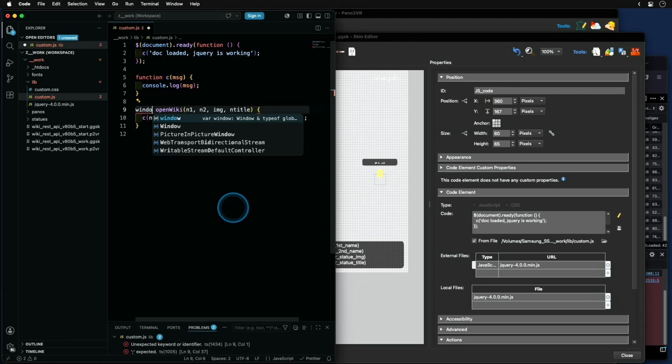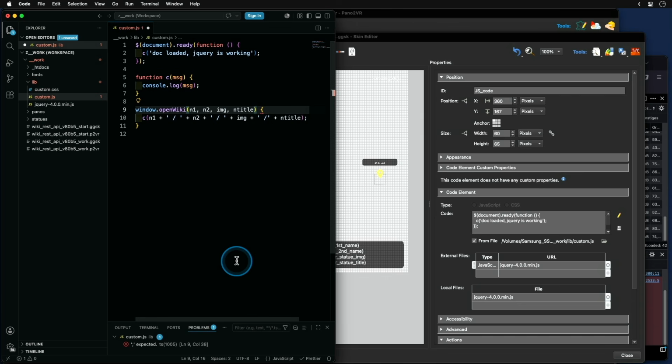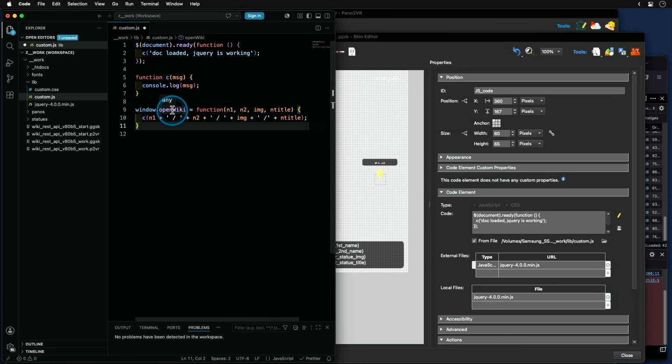And we now have the window object. This is the topmost object we are operating in. And this is the browser window in which the whole project runs. And now I name this function as an object, as a child object of the window. It's a different definition now. And then I write equals function, and the rest stays as it is. And now I'm attaching this OpenWiki function, not anymore to skin.js, but one level up to the whole window. And this function now is available everywhere, and not only inside of skin.js and inside of the skin object.